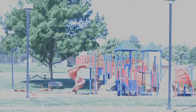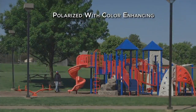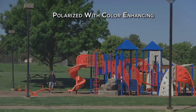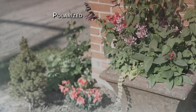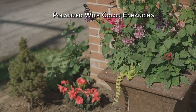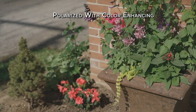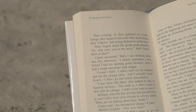Along with polarization, this is going to give you a completely different enhanced experience outside. The polarization is going to cut through the sun's glare — that is our most powerful tool. No glare, no haze. But look what happens with the color enhancing feature — those colors come to life. They are vivid and crisp. Watch the leaves: we've added the polarized lens, you can see detail; we've added the color enhancing lens — that's what's really outside, but we're missing it because our sunglasses, prior to today, didn't have the technology to pick it up.